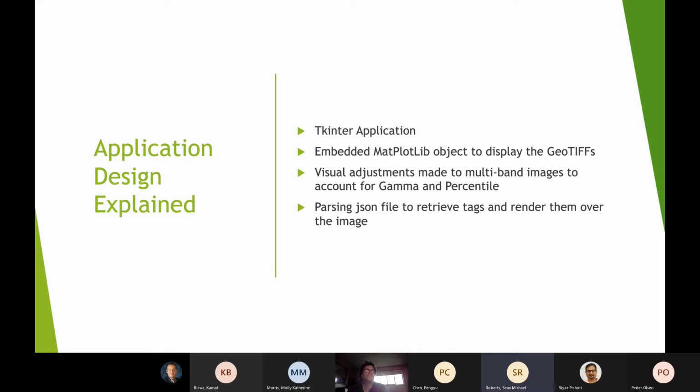When the PNG is saved, it is located within the folder where the geotiff came from and is named figure underscore a number, where the number corresponds to the latest option. We also prevent overwriting existing PNGs with a similar name.